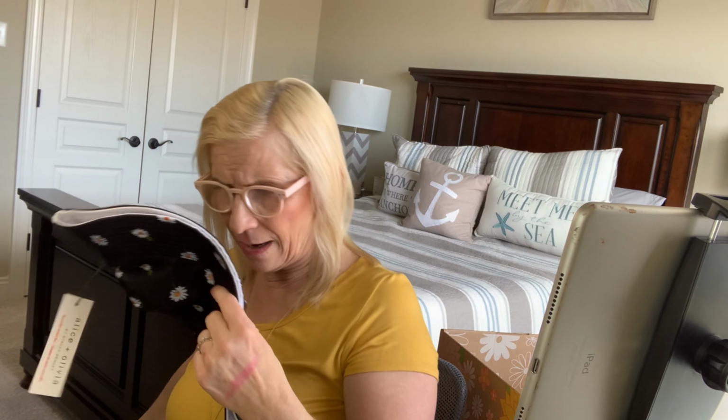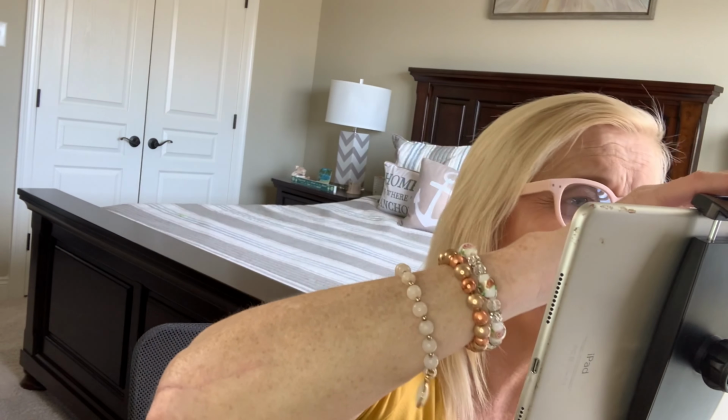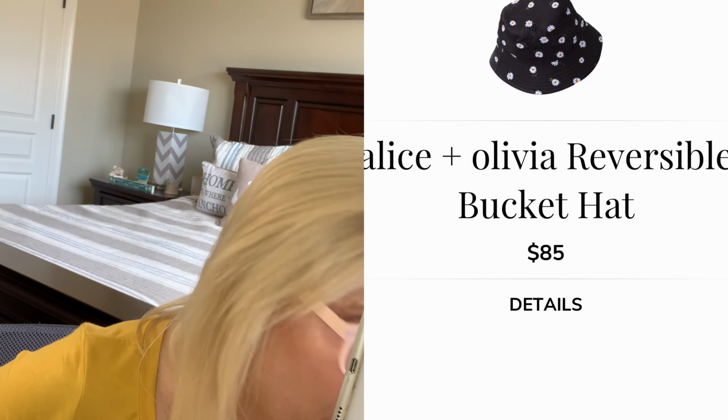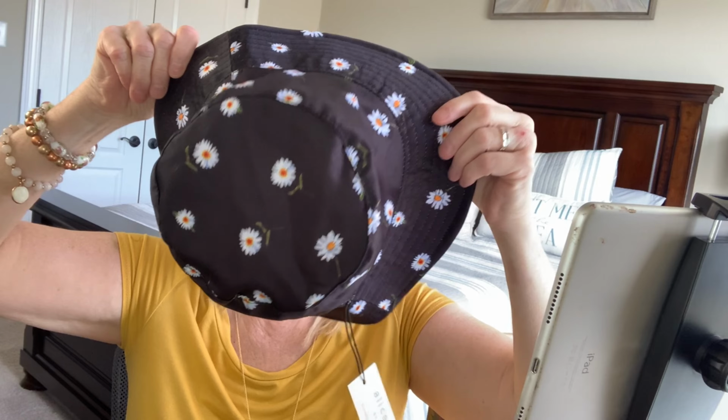Ooh, here's the matching hat. Okay, yeah, I am totally crazy, guys, but here is the matching hat. I just love it. Let me find it on the, there it is. So it's the Alice and Olivia reversible bucket hat for $85. So I can wear it white or I can wear it daisy.